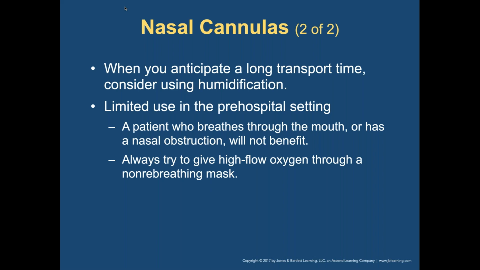When you anticipate a long transport time, you can consider using humidification. Those are actually like bottles of saline that are designed to be hooked up in line between your O2 tank and the tubing that runs to your patient. So that as oxygen goes through, it's going through the saline and it's getting moisturized. Because if you're going to be breathing this in for a long time, there's no moisture inside those tanks, or they shouldn't be at least. It'll dry out your cavity, your sinuses and everything, and your patient's not going to be very comfortable. In the pre-hospital setting, a nasal cannula has limited use.